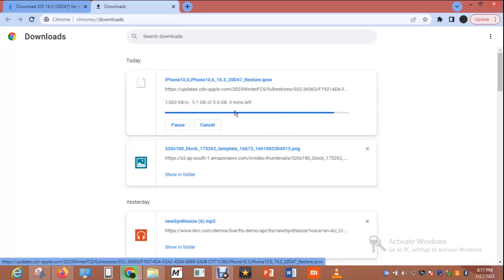The file size is 5.5 gig. If your internet speed is about 5.0 megabytes per second, this won't take more than 20 to 30 minutes. But here I'm having like 1.8 megabytes per second. That is the downloading rate. Sorry, 1 point something kilobyte, not even megabyte, right?